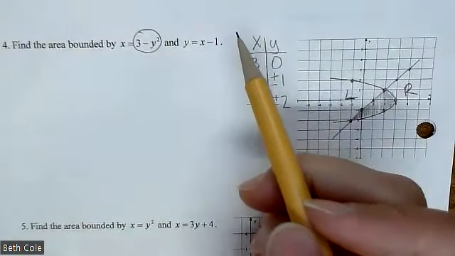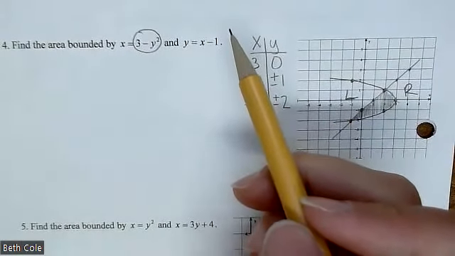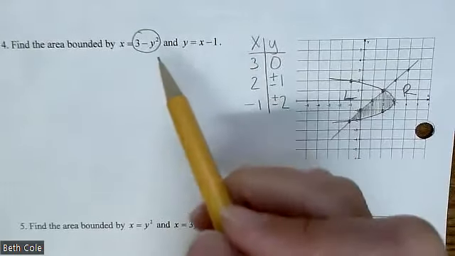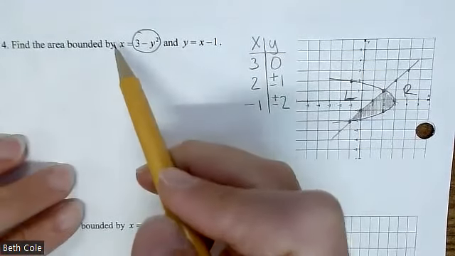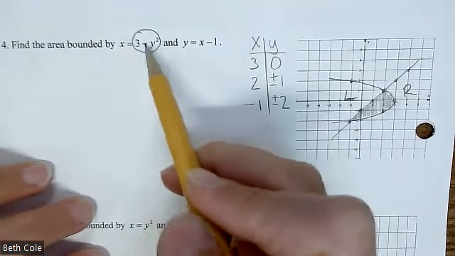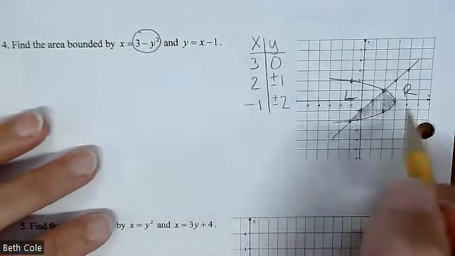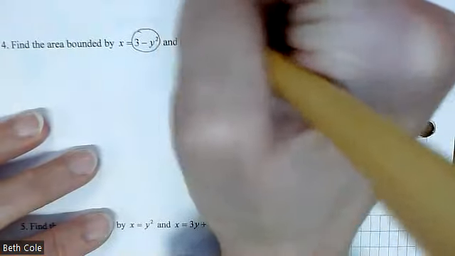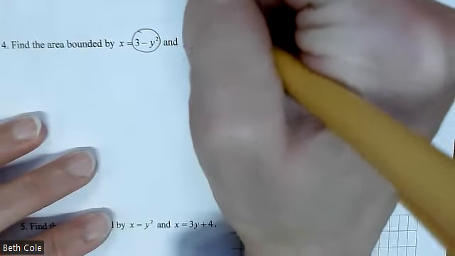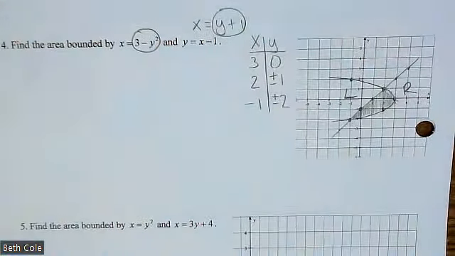Now, if you have to do the whole problem backwards, you have to make a full commitment to the whole thing being backwards. So both of these need to be X equals. This one already is. You're going to have to do a little algebra for this one. How would you get X by itself here? Okay, good. So X equals Y plus 1. And again, I have found over the years, I don't know why, but if I circle that, it helps everybody.